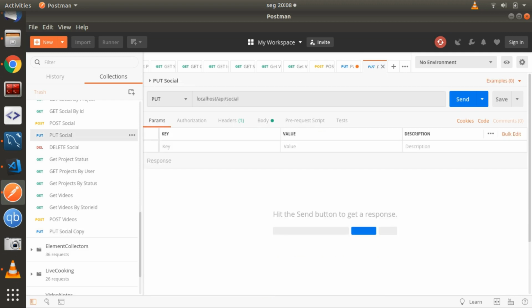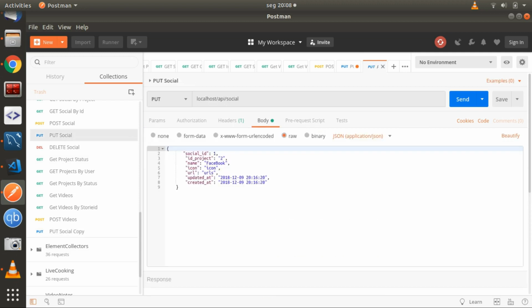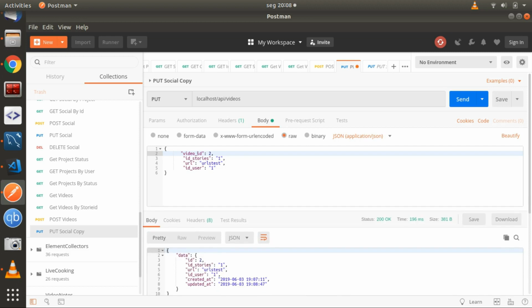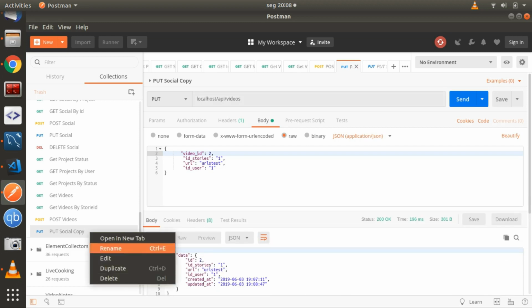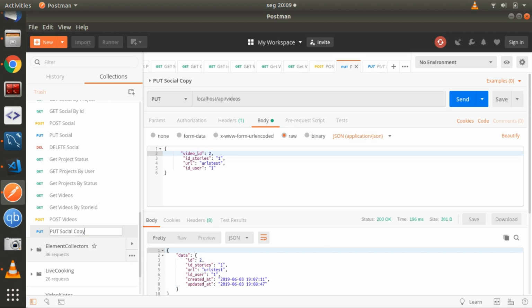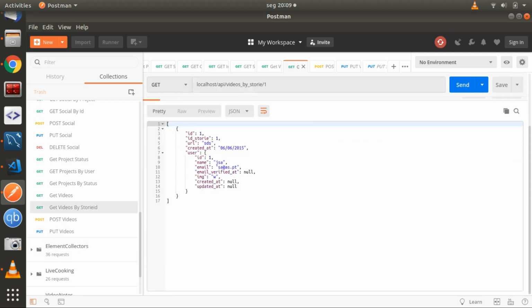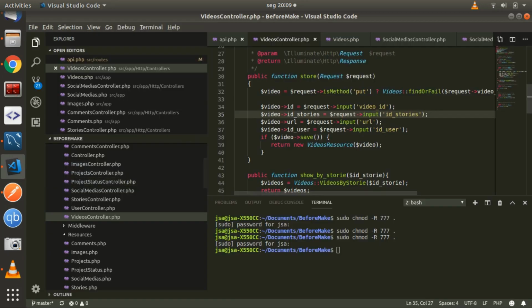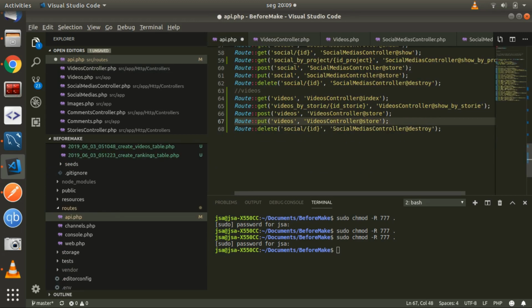Why? I think it's because I send ID and this video ID when I expect the video ID field. Exactly. Everything looks working now. Let me just change these names to know what that is. Yeah, it works. So here you can see everything works fine.